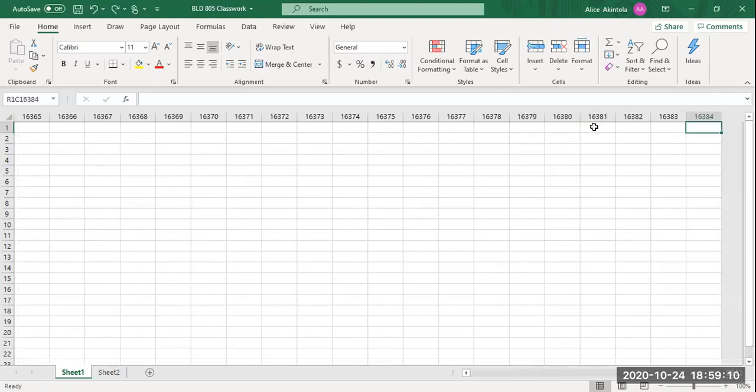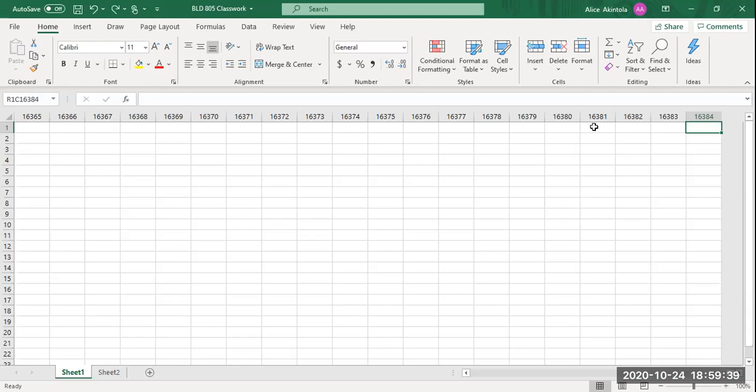Do you see that the last column is 16384, which is the same thing as XFD? If you do the numbering, column A is 1, column B is 2, column Z is 26, column AA is 27, column AZ is 52, column BA is 53. If you follow that naming convention, column XFD is 16384.